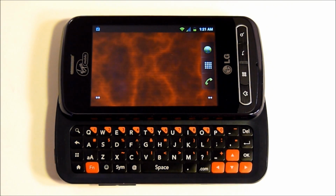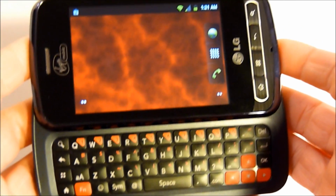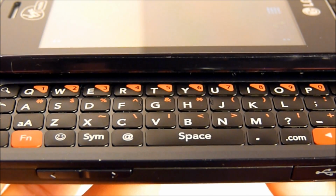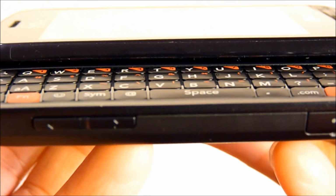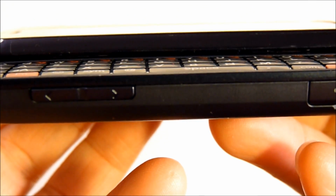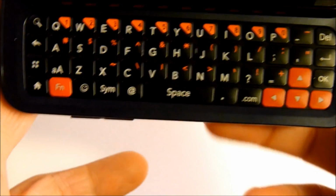In this video we'll be going over the LG Optimus Slider. Before we go through the specs, I'd like to show you my favorite feature for this phone, which is a slide-out QWERTY keyboard. The keys are slightly raised. They're very smooth. They're not rubberized.